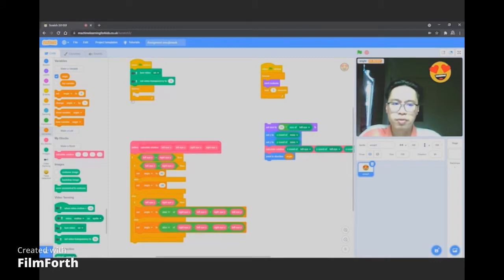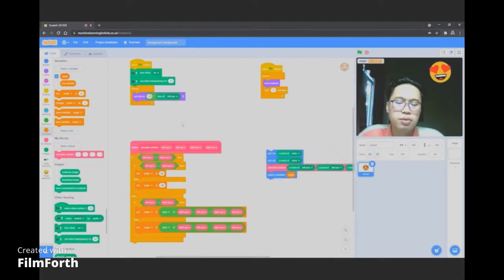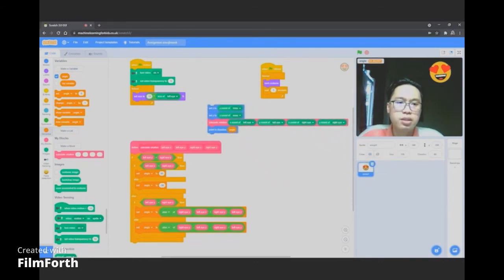We are using a forever loop over here, an infinite loop, since we don't know how many times we will interact with our camera, which is the distance between our face and our camera, and also our position in the video frame. This block continuously updates the size of our emoji mask.